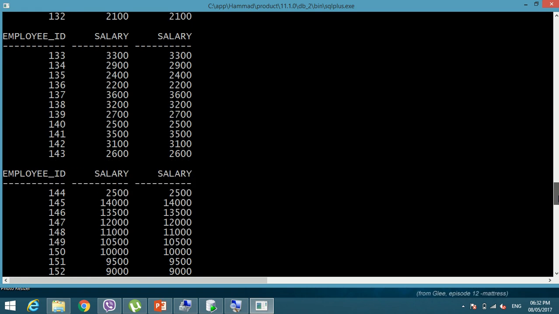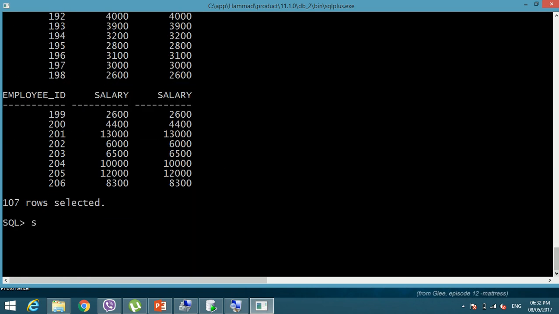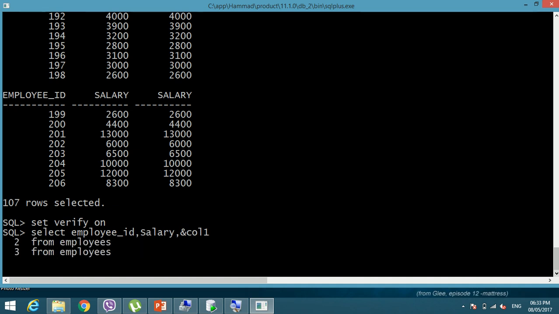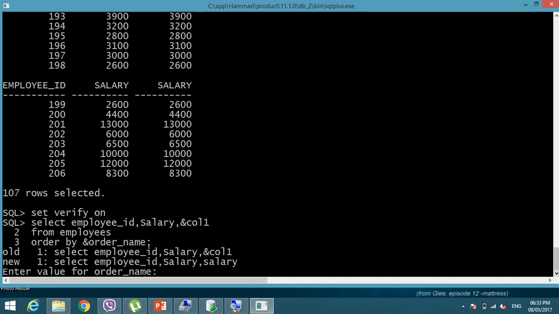If again you turn it on, set verify on. Now again write the query. Look at here. Again old and new is on. And giving it employee ID.